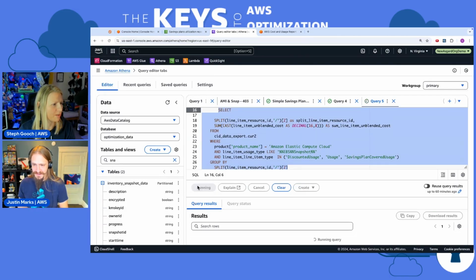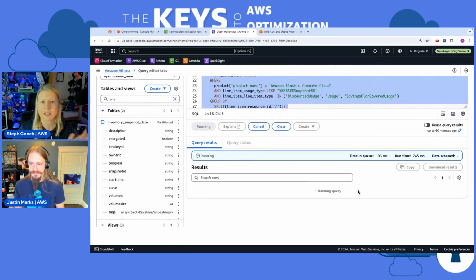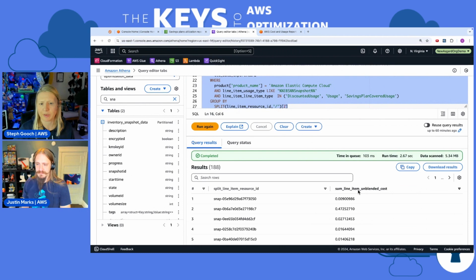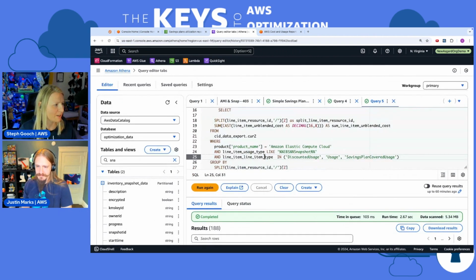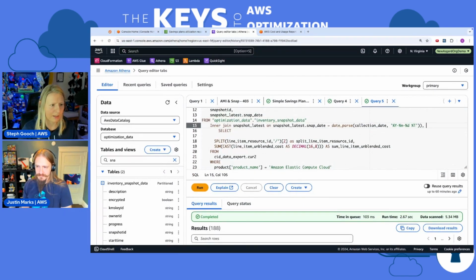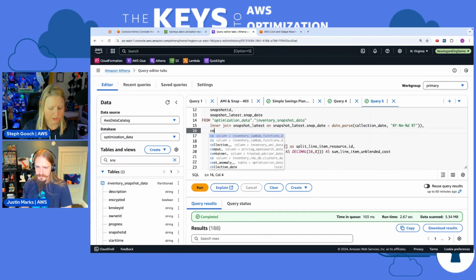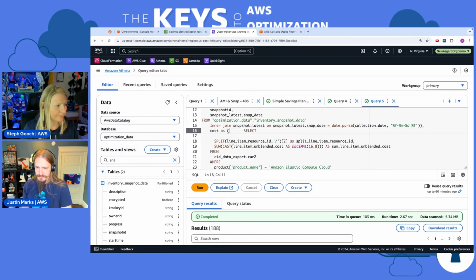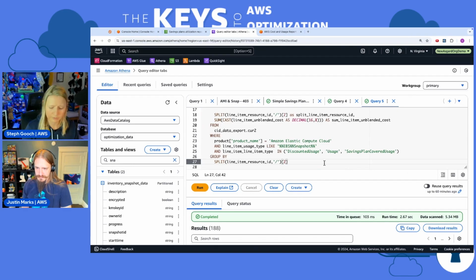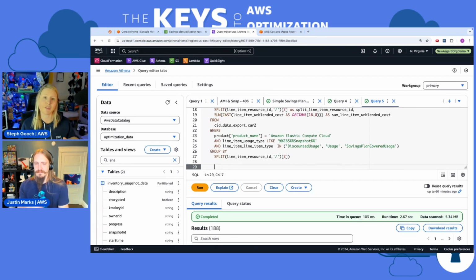If we run that, we should just see our spend for the snapshots that we have. Perfect. So we can drop this into another subset of data, cost, as... right, that is all the snapshot information we need.